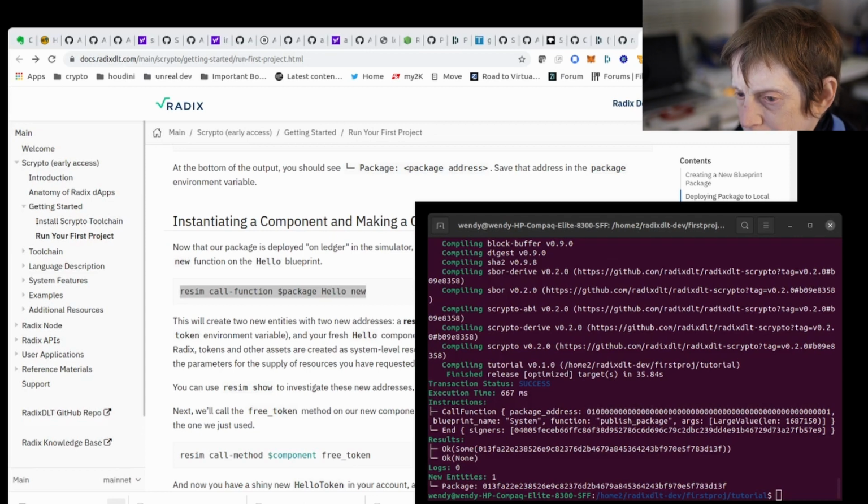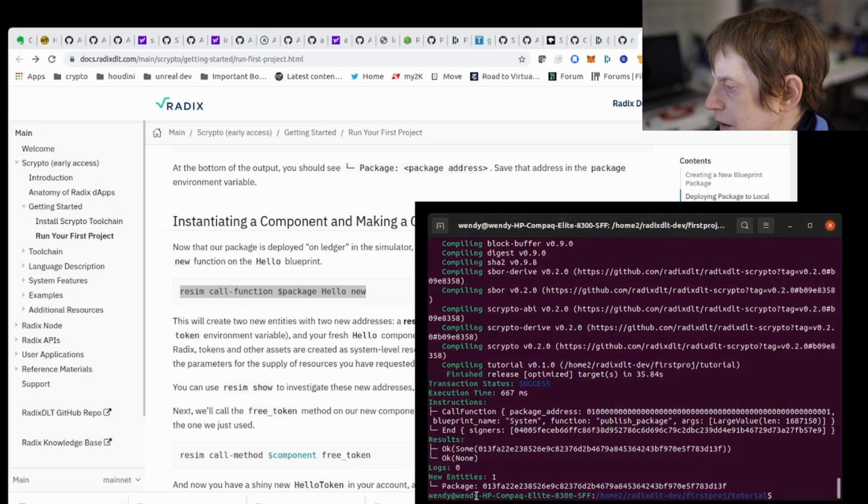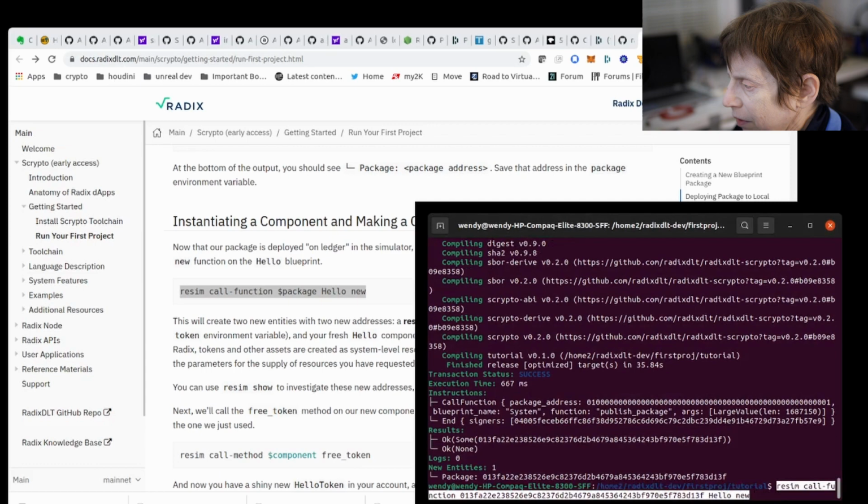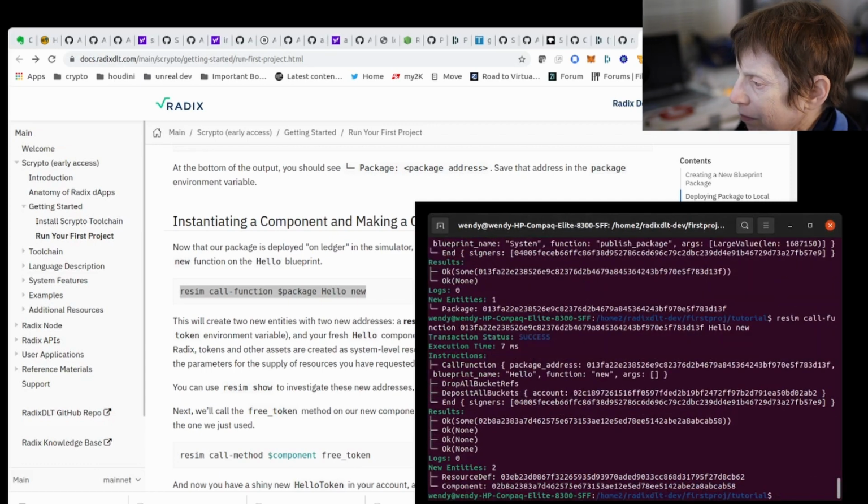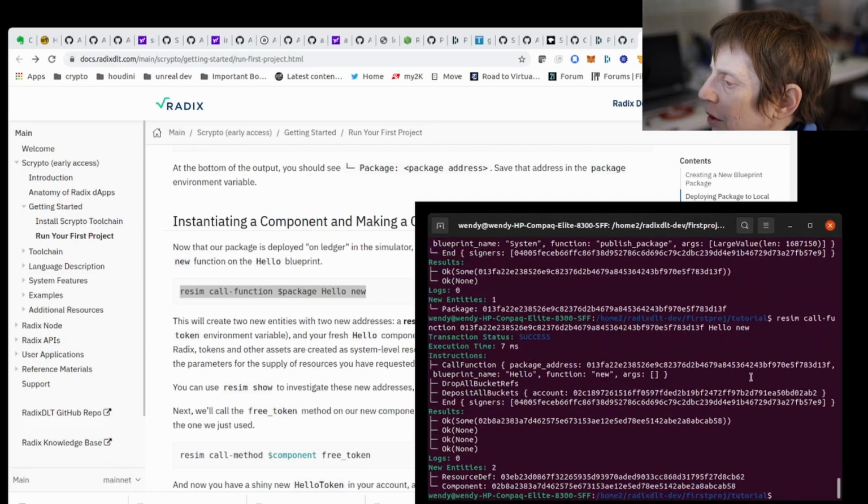And copy. And just make sure you're still seeing everything. Paste. Let's see what happens. All right. So it did call it. Okay, everything. 2 new entities.